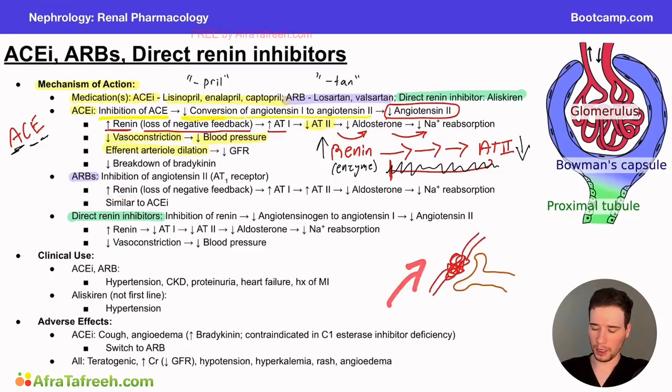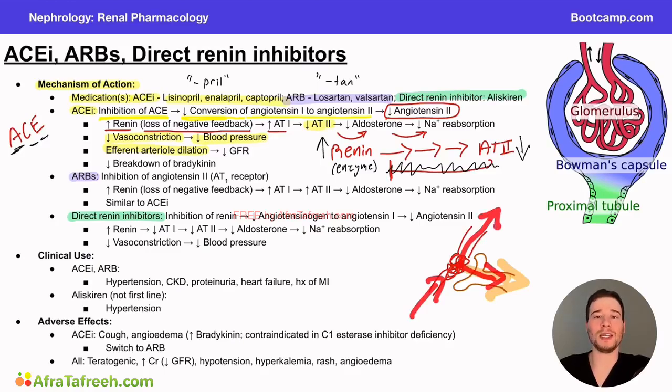Well, we have our afferent arteriole coming in over here, and then our efferent arteriole leaving over here, right? We have a pressure gradient that is essentially pushing fluid into the proximal convoluted tubule. It's pushing fluid to be filtered through Bowman's capsule. However, if we dilate the efferent arteriole and now it becomes a lot wider, let's say something like this, we decrease that pressure because now blood, when it comes in here, it can get filtered here, but it has so much space to leave out the other side, the efferent side, we decrease the hydrostatic pressure, the push through the glomerulus. So ultimately, how does that present? Well, it presents with less of it being filtered overall, which I'm drawing in the green arrow. And that is why we see a decreased GFR in these patients.